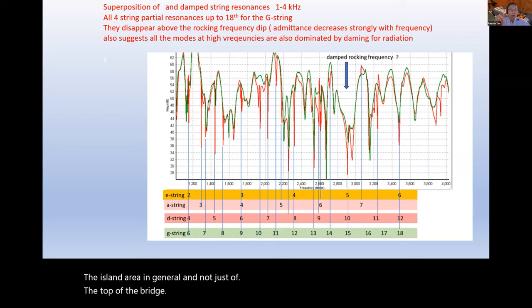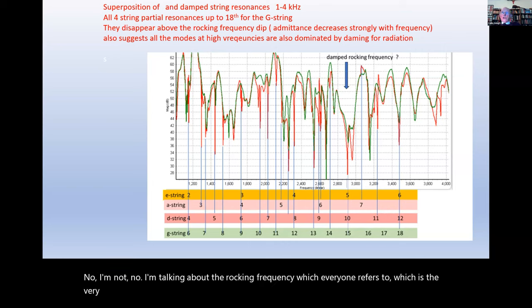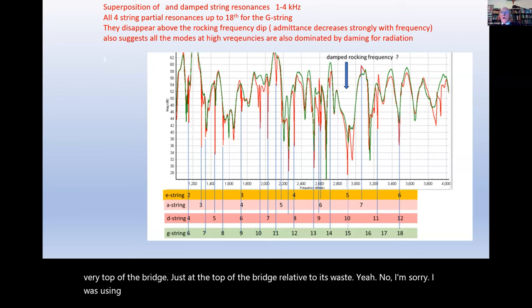Now, Colin, I just want to clarify. When you say the rocking frequency, you're talking about the rocking frequency of the bridge. Is that correct? I'm talking about the rocking frequency which everyone refers to, which is the top of the bridge. Just the top of the bridge relative to its waist. Okay. Yeah. No, I'm sorry. I was using the normal way of talking about the rocking frequency of the bridge.